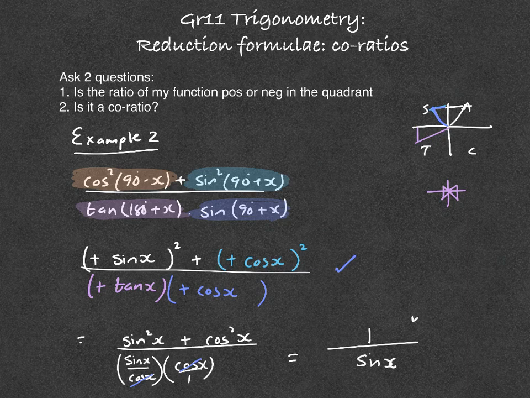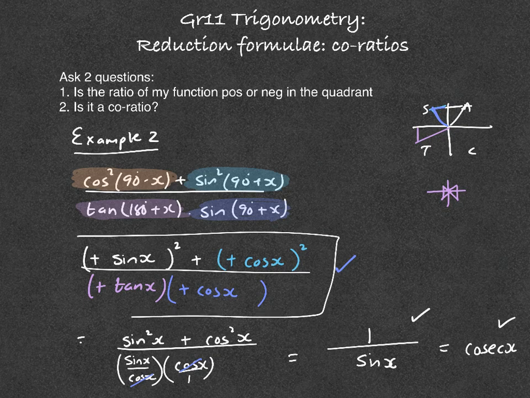And that is totally cool to leave as 1 over sine x. Also, 1 over sine x is equal to cosec x. That is also cool, so any of those forms. But this is the big part. Even if you can't 100% simplify to 1 over sine x, I don't mind, but it must look something like that for now. The rest will get easier once we've done identities.